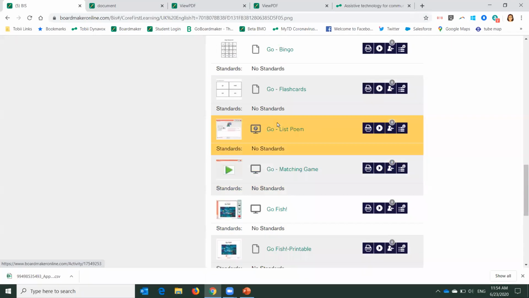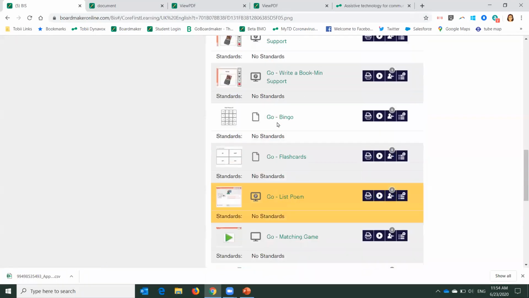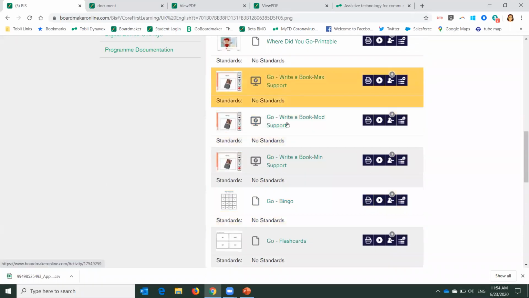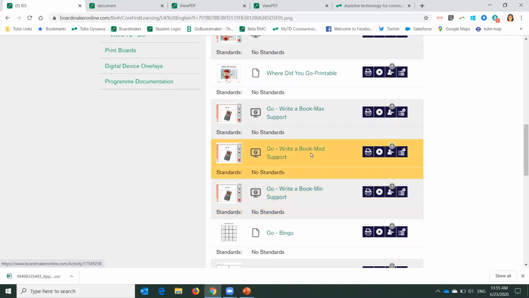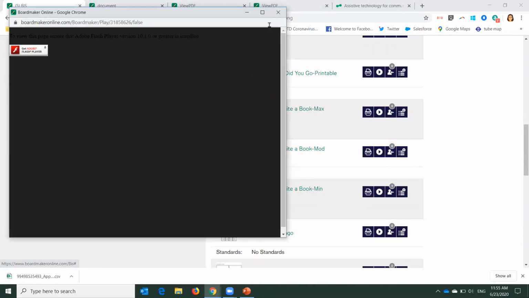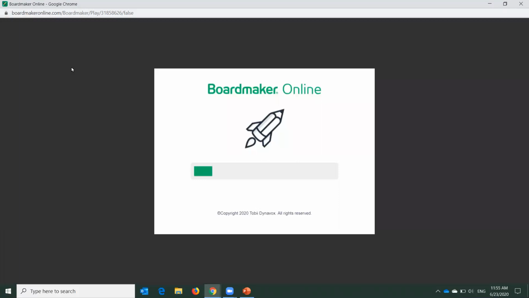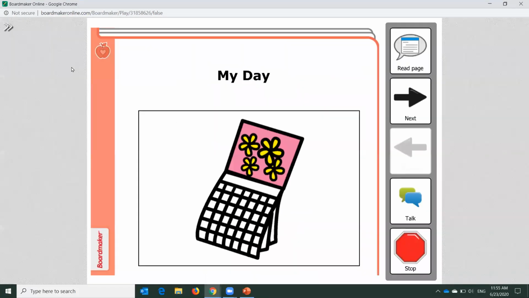We also give you 3 levels of support for writing frames so that our learners can engage in writing their own book. So there's one with a minimal level of support, a moderate level of support, and a maximum level of support. So I'll just go straight down the middle and show you what the writing frame looks like if we're giving a moderate level of support. So here we want to engage the learner in creating their own book with the highlighted word. In this case, it's go.